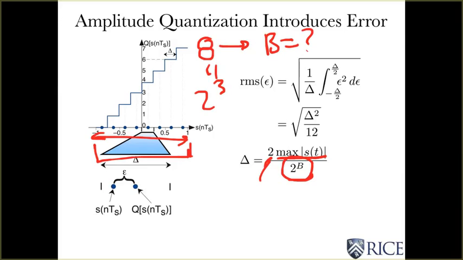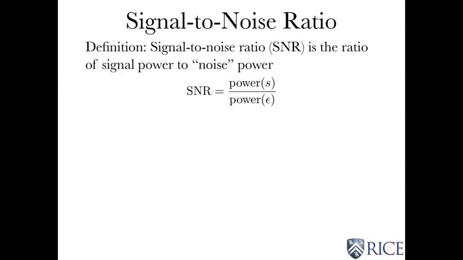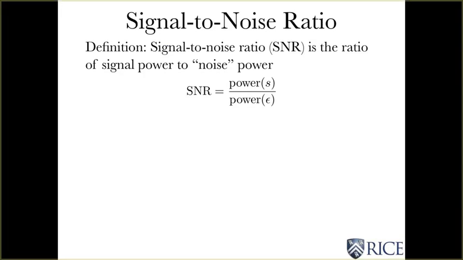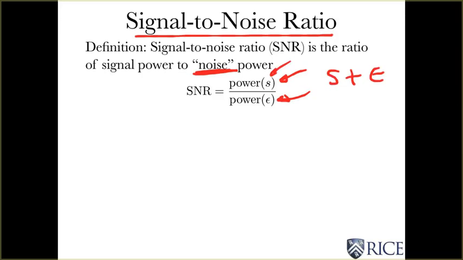All right. What I need to do, though, is have some measure of quality of the amplitude quantized signal. And the typical thing that we use is called signal-to-noise ratio. It's defined to be the ratio of the signal power to the noise power, and noise is quoted here because it's the amplitude quantization error. So the bigger the SNR, the better, the happier I am. That means relative to the signal, the error is small. So what we have is signal plus error, and this is the original signal value. And so the bigger this is relative to the error, the bigger the SNR, and I get happy.